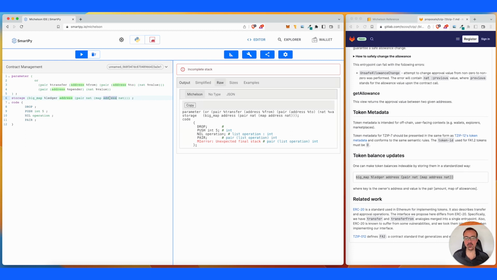And so here on the left, as a key on the map, you have an address. That's the address of the spender that's allowed to spend the tokens on behalf of this user, and then that is the amount of tokens that they allowed the spender to spend on their behalf.